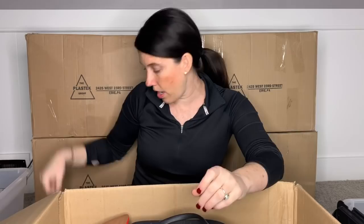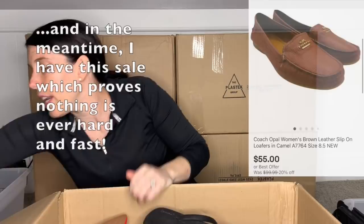I will pop these in my Poshmark closet and cross-list just because it is the brand Coach. However, one thing I've noticed in my business is that Coach bags are fire — they sell like fire and I make a lot of profit from Coach bags. But the shoes or anything else Coach-related does tend to sit. I have sold a couple boots that did well, but Coach sneakers and loafers tend to sit and maybe not sell for as much as one would think.